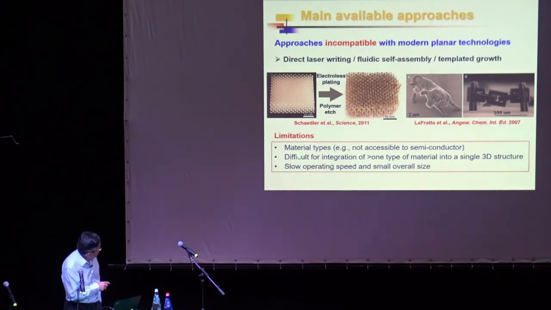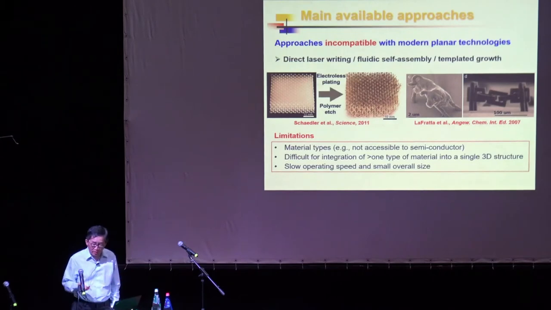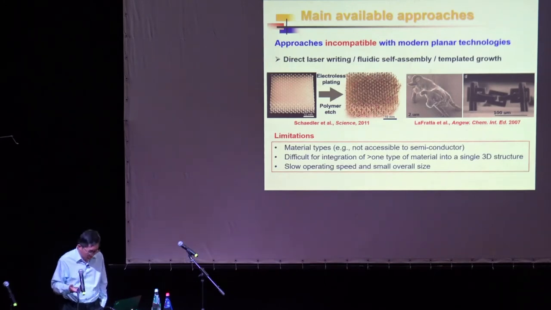The reason we don't do 3D printing is that, even though it's very powerful, it's mainly limited to polymer materials. It can do some metals, but it can never do semiconductors, because the semiconductors in your cell phone, in your laptop, in all the electronic devices need silicon. And silicon has to be grown from its mother wafer in order to generate single crystal silicon to make electronics. So what we would like to do is develop a complementary method to 3D printing. It's not 3D printing at all. We want to develop a powerful method that can make three-dimensional structures made of silicon, metals, polymers, and all the materials you can think of.